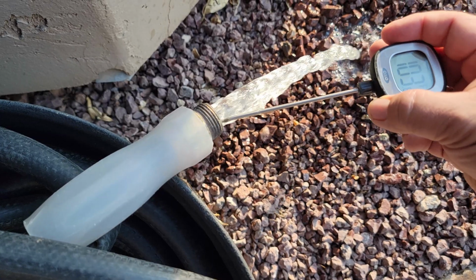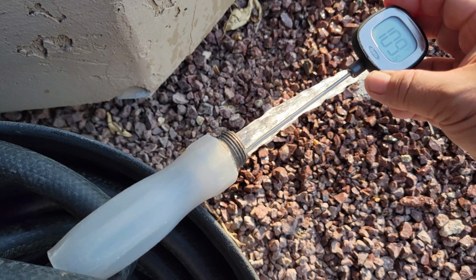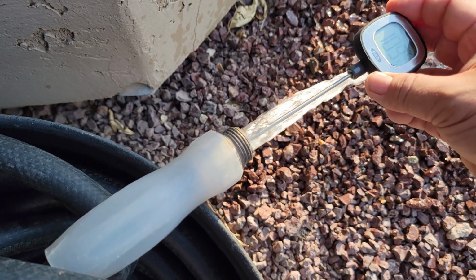And the reason for that is because of the glaring Arizona sun and the 115, 117 degree temperatures we've been having. So that's why my plants look a little sorry. Actually, I got some plants that are doing fantastic, but they love the heat. However, that black hose was putting out some really hot water. And let me show you. Here I measured the temperatures, and you can see it's almost 110 degrees coming out of that hose. And that's after this hose has been in the shade for a few hours. Can you imagine what it must have been in the heat of the day?